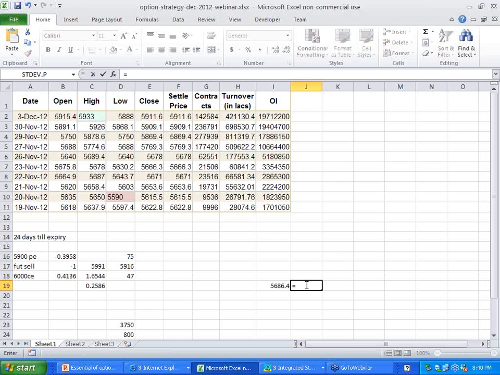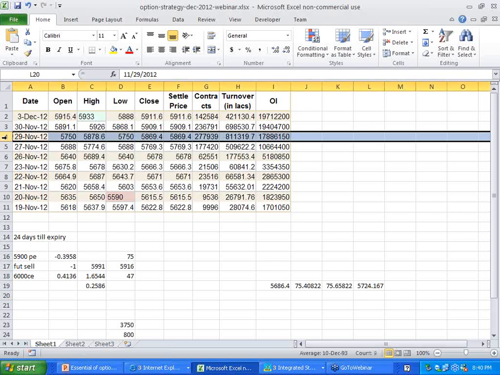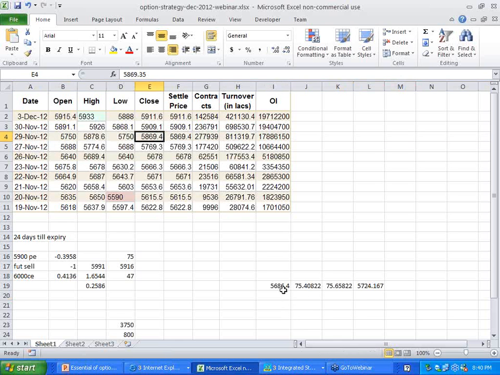As per the Gann method, I will first take the square root. Here you will also learn the Gann method. I have taken the square root of this number and added it to the 45-degree trend line. 0.25 is the degree factor; 45 degrees represents 0.25. Then I take the whole square of this number. The 29th closing was 5869.4.